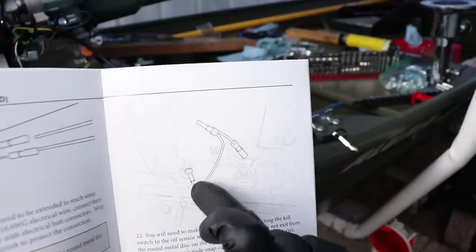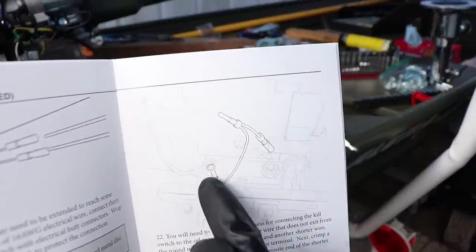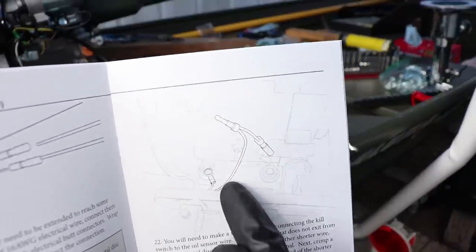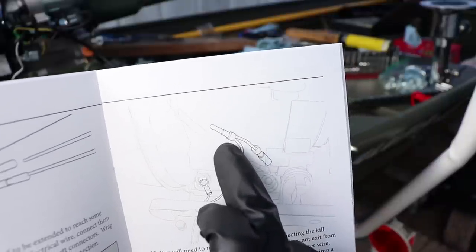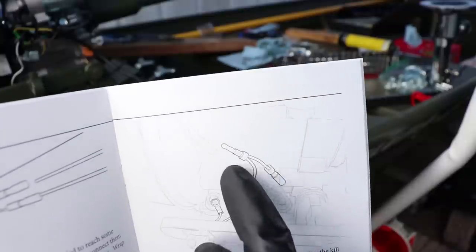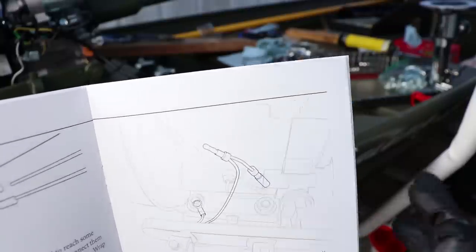This is one wire, that's that long wire. You need to add a little pony section on there, and then that's your ground wire that we just put in the front of the engine. So this is your long wire. We just need a short piece of wire. You may be able to cut a small section off of the long wire to use it for that pony section. And then we need to get a barrel connector. We need a male and a female.